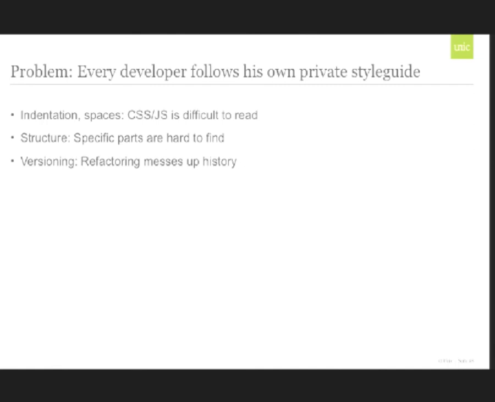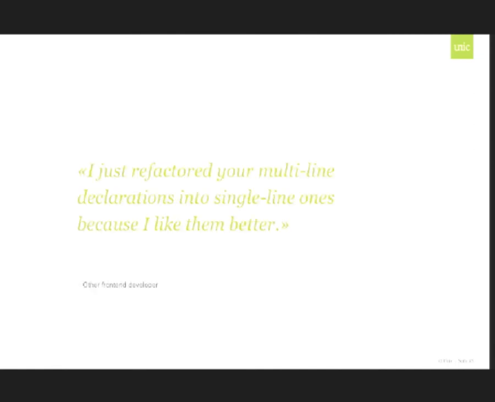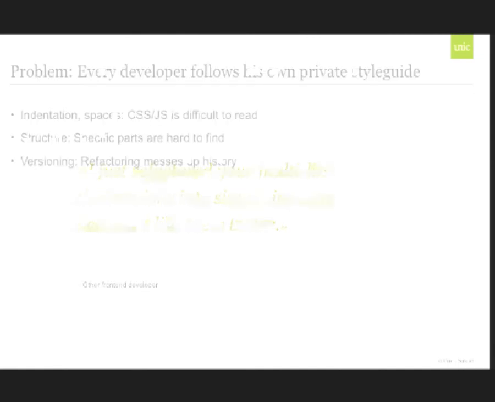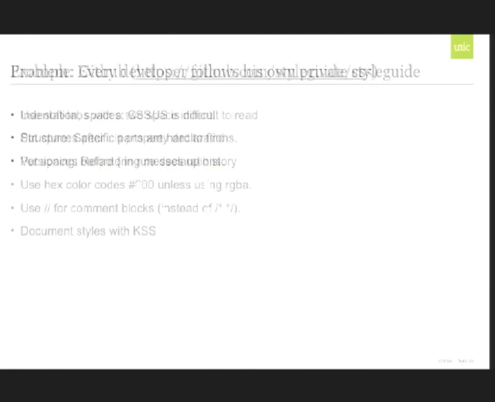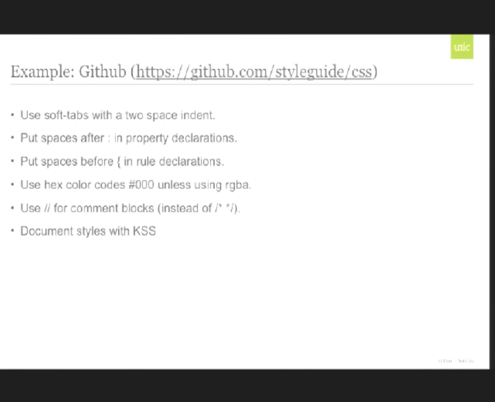Another thing, the one I mentioned here. Refactoring stuff because you don't like the coding style is a bad idea. Now there are different approaches to coding style guides. This is an example from GitHub where you define the details of your code: how many spaces to use, where to use them, whether you use different lines for all your properties in the CSS and stuff.